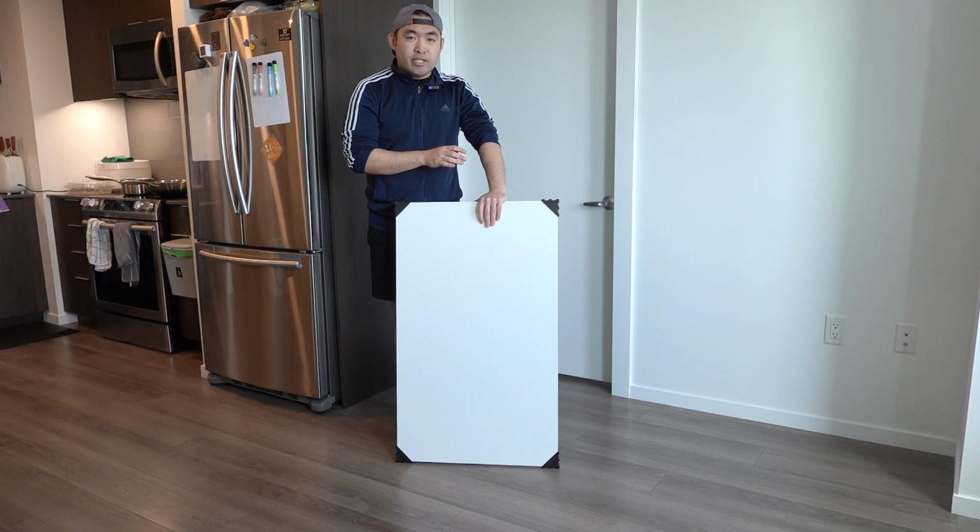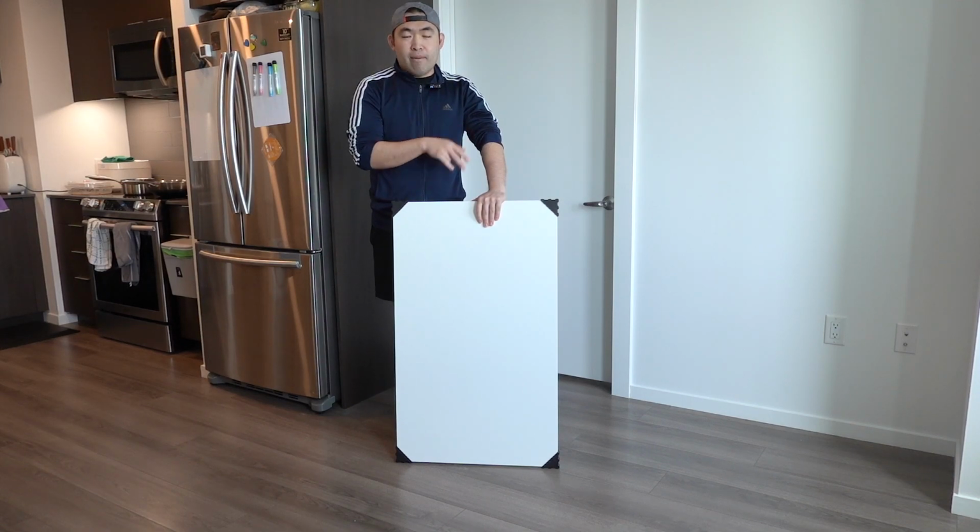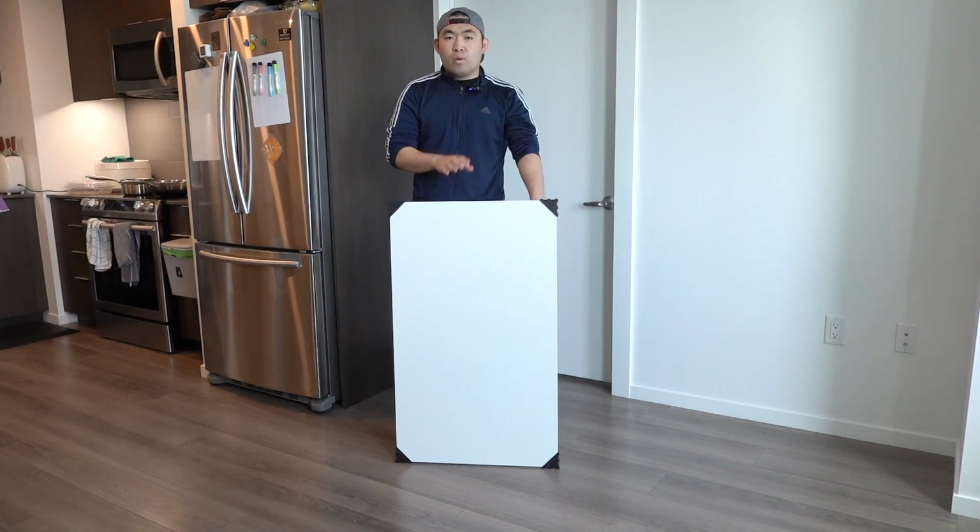The reason why I like it so much is, like I mentioned before, the fact that it is foldable and doesn't require any assembly when you get it. Literally when you unpack it, this is how it actually looks, which is really nice, so that would save a lot of time instead of assembling the table. You don't need to know how to assemble it, which is pretty cool.